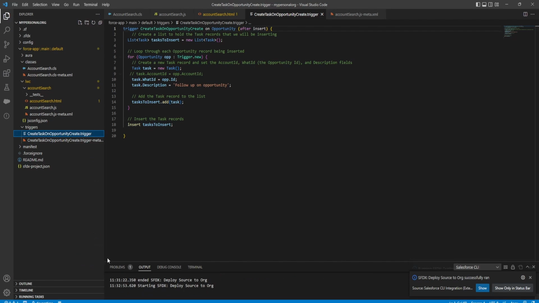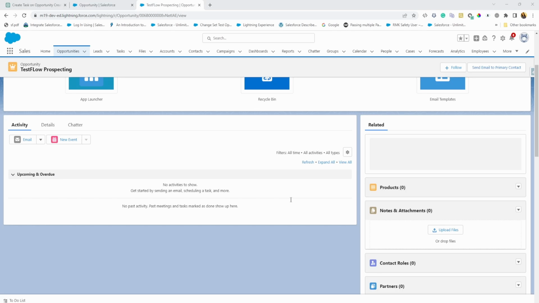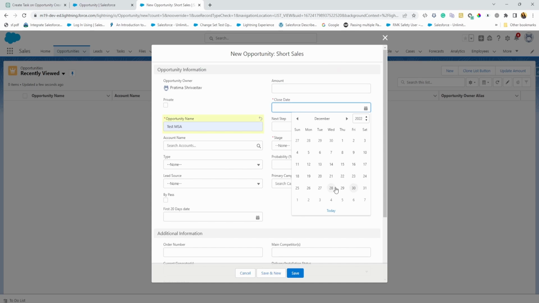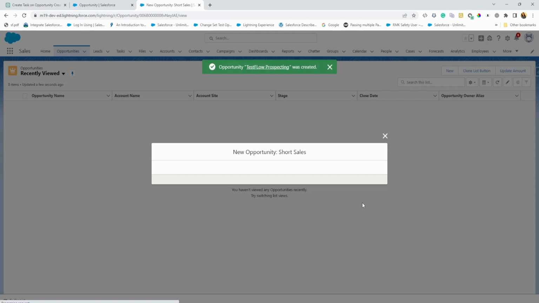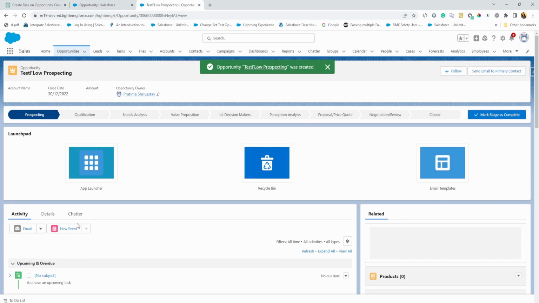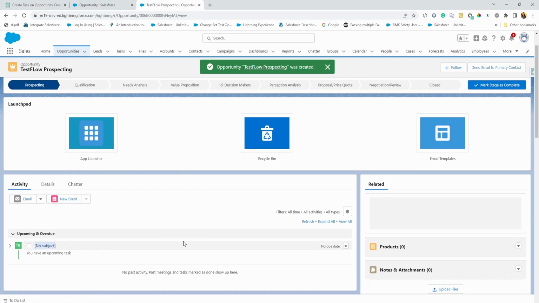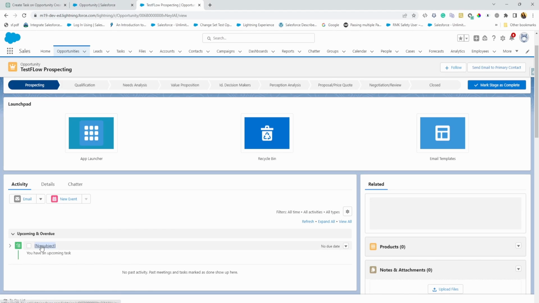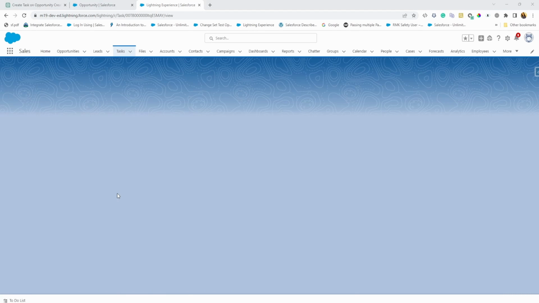and deploy it again. I'm going to say post date page. All right, so now I have a task created. So it was smart enough to create a trigger for me. It really didn't know the difference between before and after insert, which is fine. So as a programmer, you would know that already. I also see that it didn't put a subject in, which is also fine.